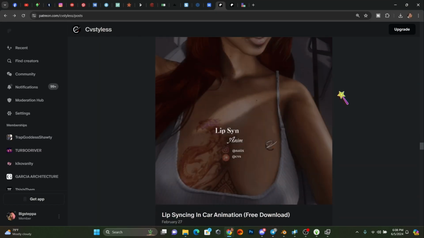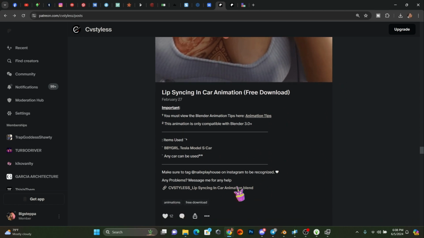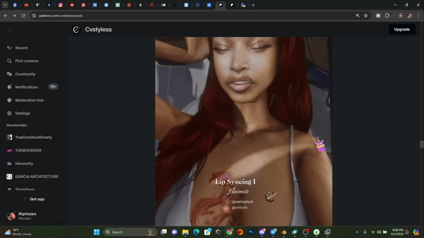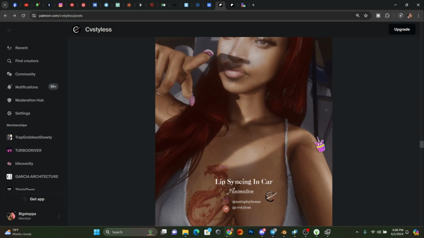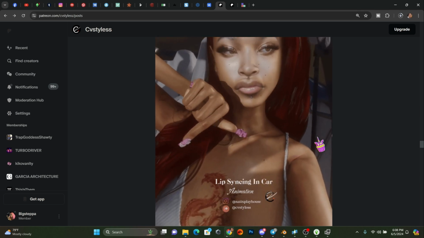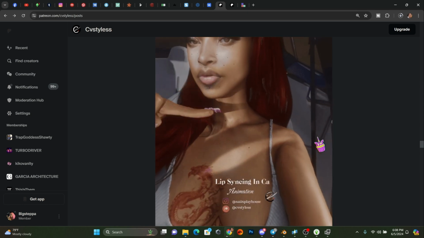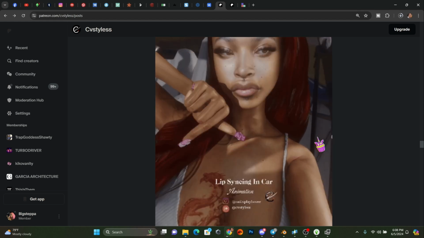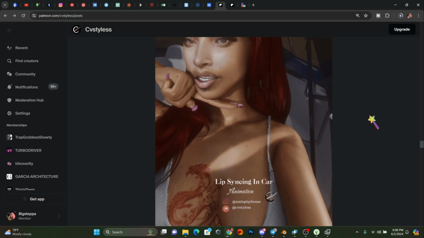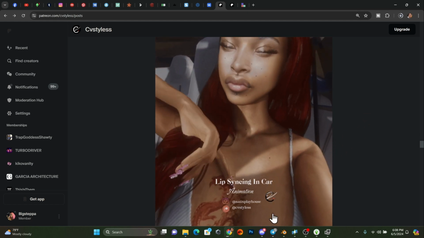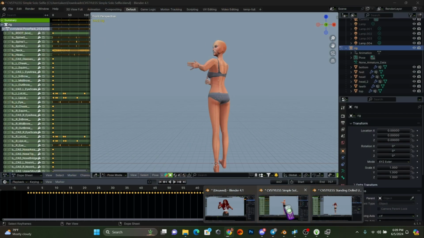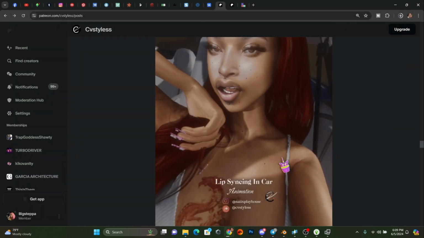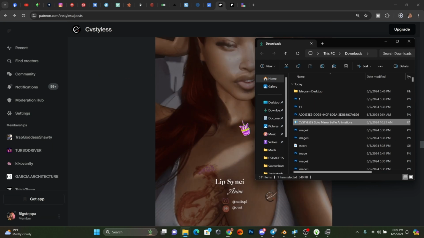Now this is the other one we gonna use. I used it before and she told me how you can do it, because I was having a little trouble with her rigs or her animations, and I just asked her, how do you use them? Because I wanted to use the same rig, so I asked her what rig she uses to make the moving of the boobs and whatever, and she told me which one she used. And so yeah, let's delete that one and that one there. Oh yep. And now you can just go to your downloads.